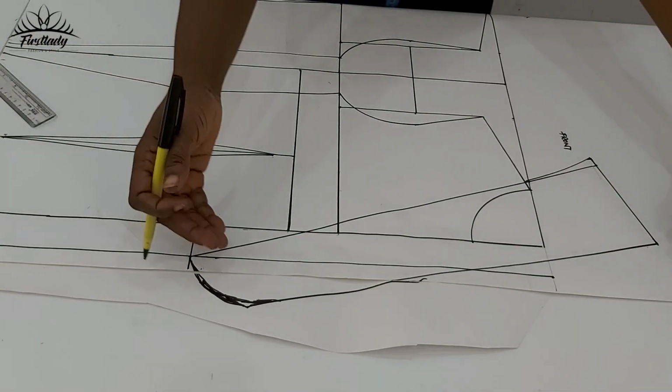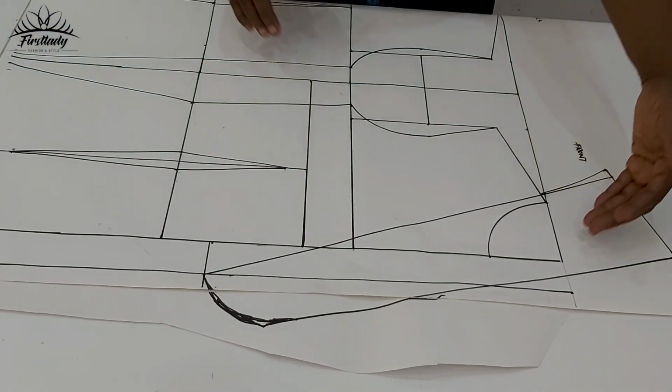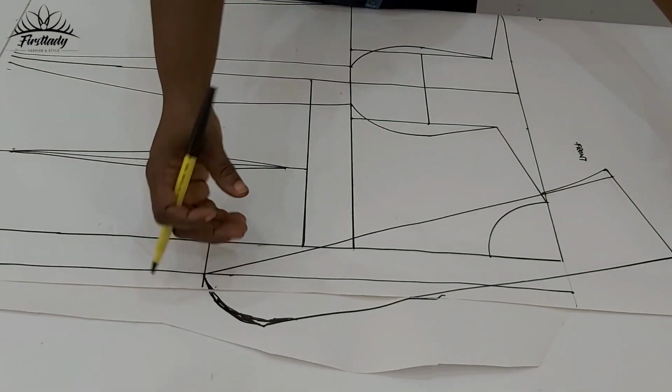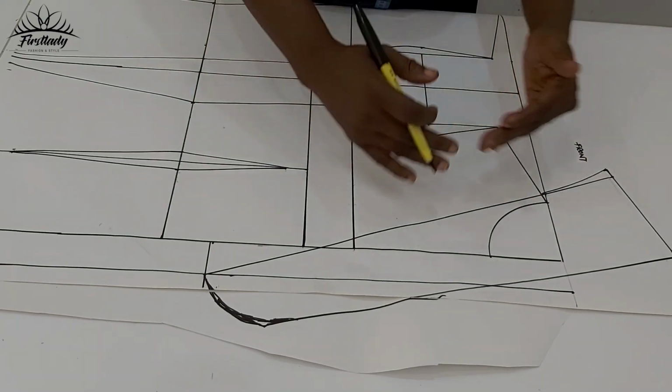By the time you cut it out and you turn it, because this shawl collar, we are going to cut it together with the collar. The top is going to be together with the collar. So by the time we fold it in, you will see where the collar is going to get to. If you want it shorter, then you can remove some of it.